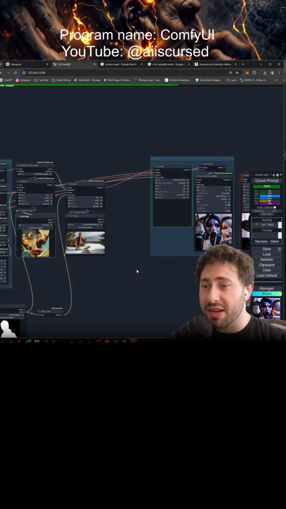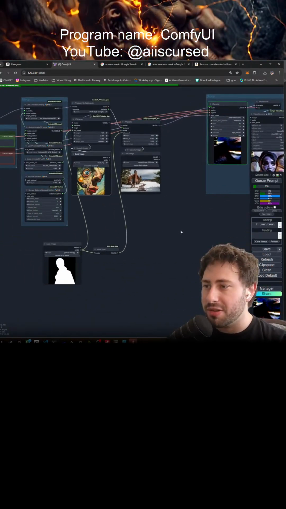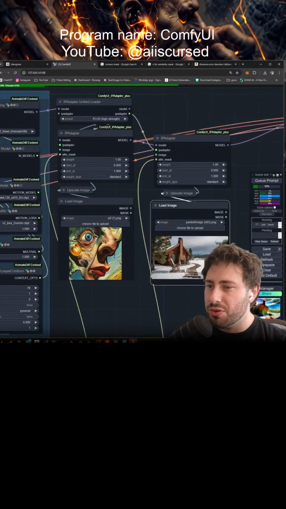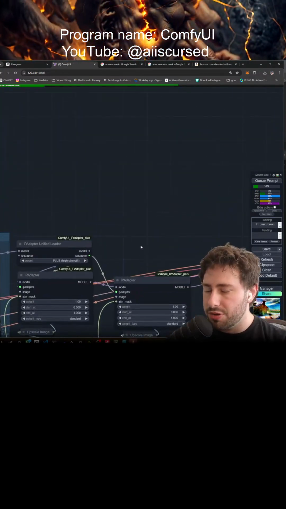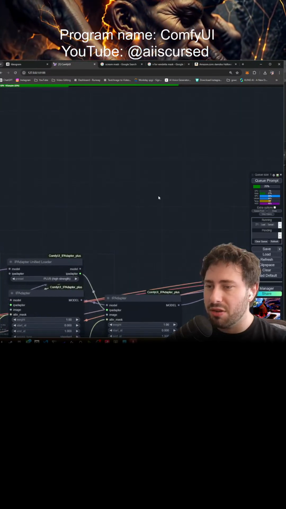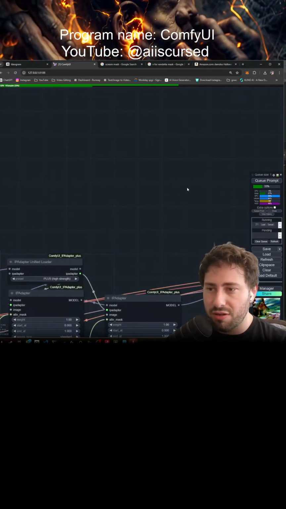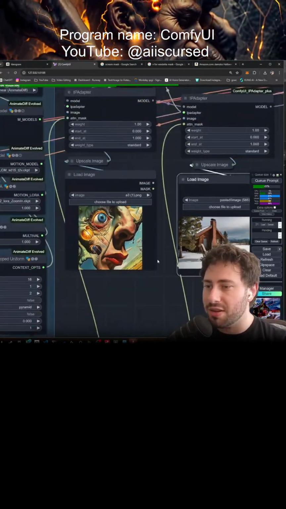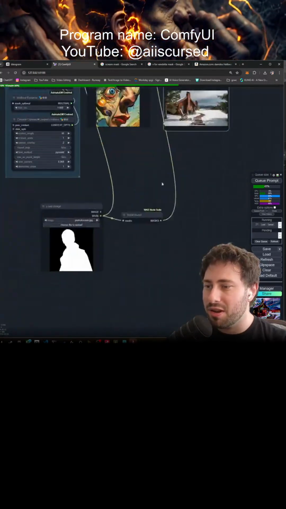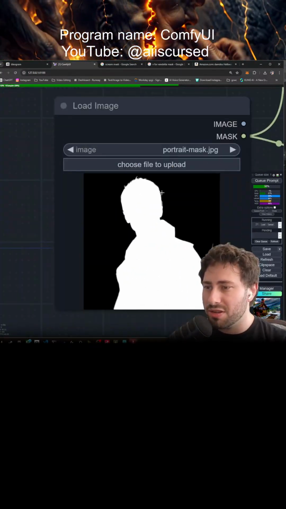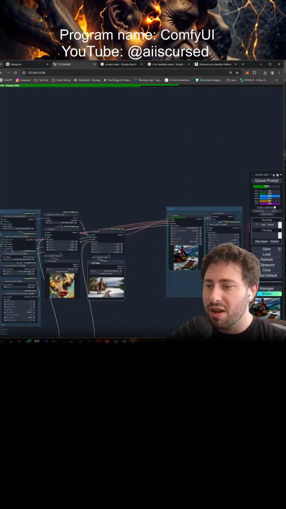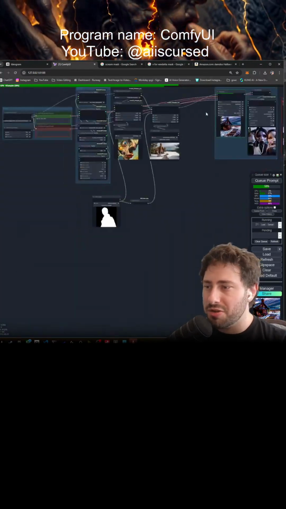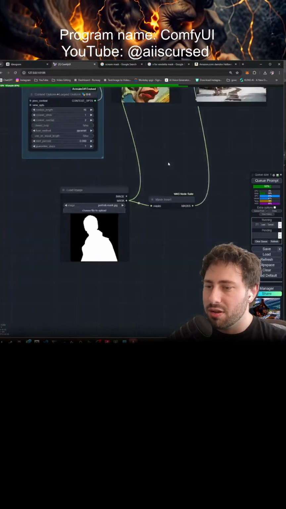Can I use an animated mask? Yes, absolutely. Great question. You can use animated masks. It would be better in that case to use a control net, because a control net would more accurately capture the edges and the contours of the mask with which to paint over, and you can think of your images as your paint. Like, this is your paint in your paint bucket, and the mask is your canvas, and you paint along the edges and contours of that canvas. But as far as an animated mask, a control net is going to do a better job at handling that data. But I'm not using that today. I'm just using a rudimentary mask.